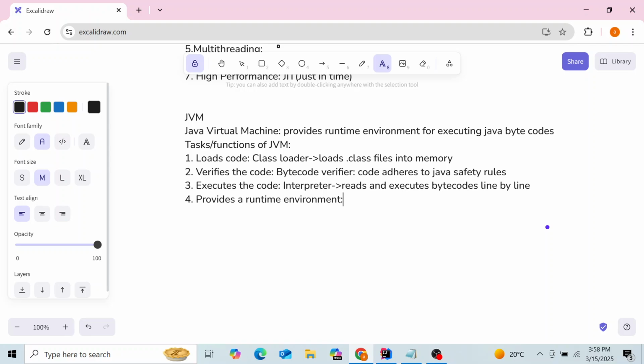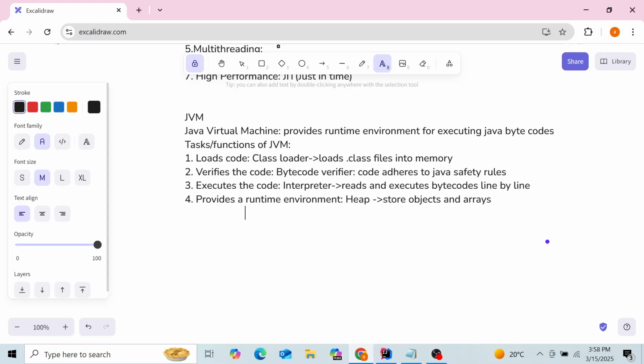For the runtime environment, we have memory. And Java has got heap and stack memory. Basically, we use heap to store objects and arrays.